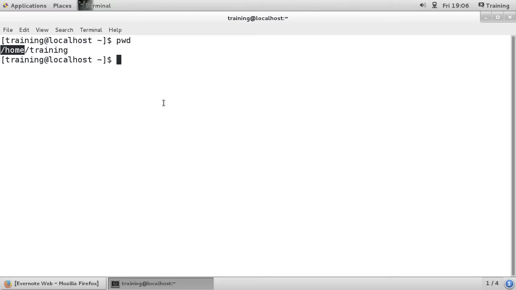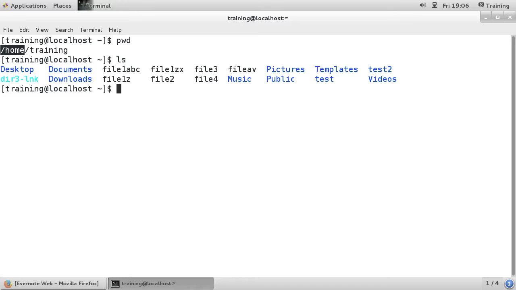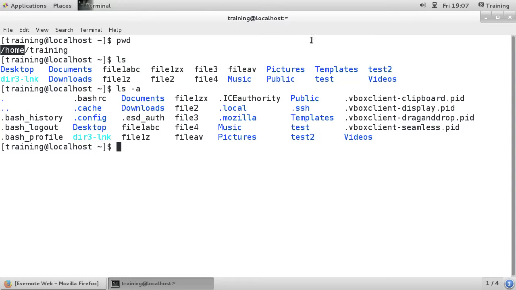Okay, so now I guess I'll show you the ls -a, well, actually just the ls command by itself. And in here you can see that we've got a number of directories, got a symbolic link, and there's a few different things there, but if we go ls -a, we can see that there's even more files. So you can see here that we've got the .bash_history, .bash_logout, .bash_profile. So these are usually setting files or special files like .bash_history. It keeps a copy of all our commands, and an upcoming video will show that.